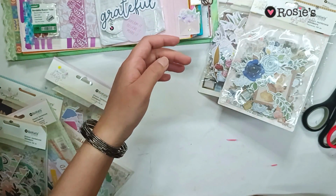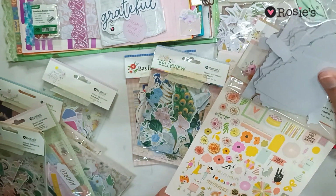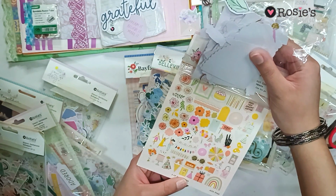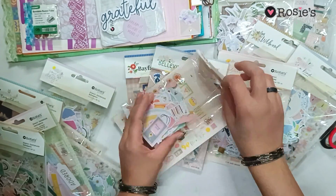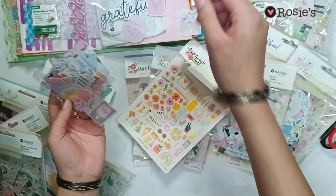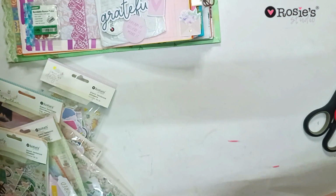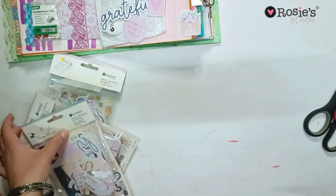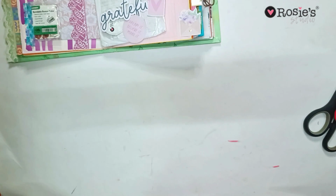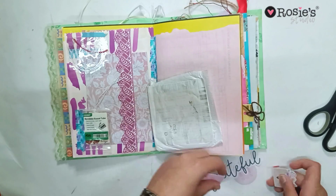And then I go through tons and tons, and none of them really match what's happening, and I finally choose one. This is from the set called One of a Kind, and I pull out that little shopping bag or gift bag, whatever you want to call it, and I think that's the last set. And then I take everything and pack it away very quickly because I took 10 minutes on this already. And now I go back to speed journaling through the rest of the time I have left.